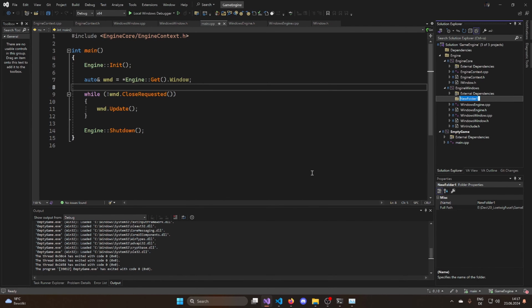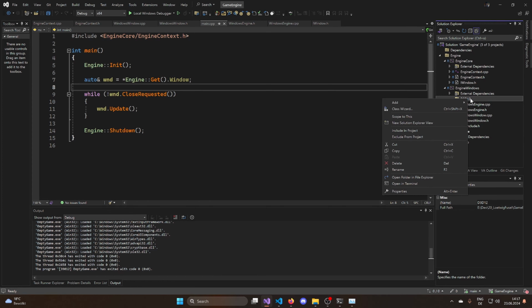I do not want to have an own project for that, but if we would add Vulkan or OpenGL at some point, which we need to do if we want to make it compatible with Linux, we would need to do either OpenGL or Vulkan, which I will probably do OpenGL because we're going to start with a 2D engine. But then we would have an own project for that. Okay, so let's just make a folder, D3D12, inside of Engine Windows. And then we can do all of our DirectX magic in here.